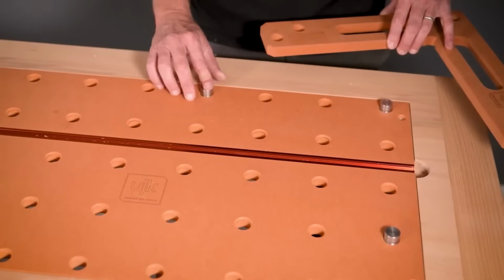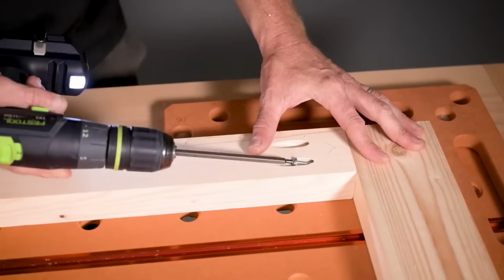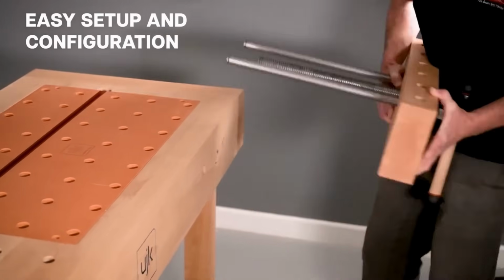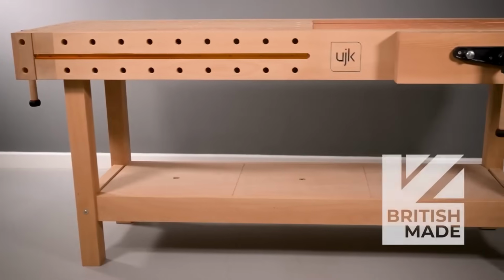Whether you're cutting, drilling, or assembling, this workbench adapts to your needs. Stability and versatility make it an essential upgrade for any workshop. Transform the way you work with this ultimate workbench solution.